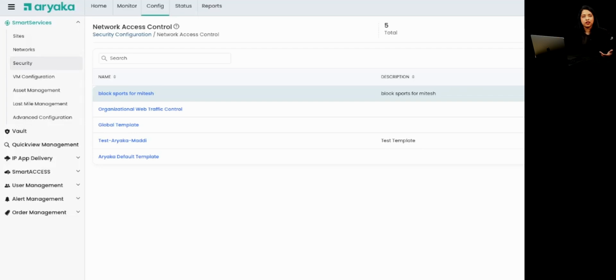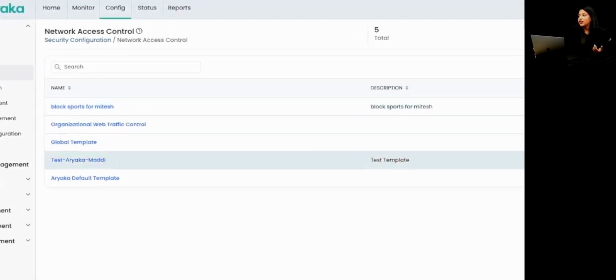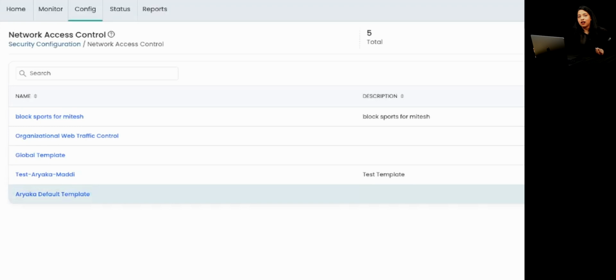And because templates are reusable and attached to sites and groups of sites, onboarding becomes a breeze because you simply associate a site to a site group. The site group is already associated with a template, and your turnup is as simple as making two sets of associations. So for large-scale complex configurations, templates come very much in handy.